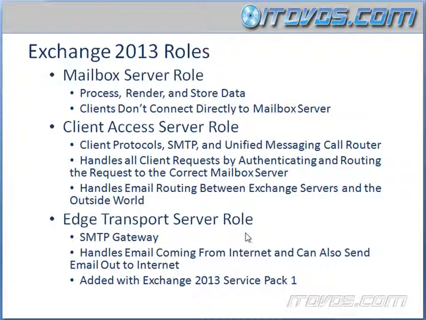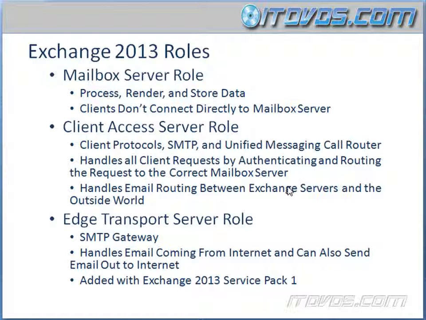Well, we don't want a direct connection normally to our client access server role and our mailbox server role from out on the internet. So the email will actually be sent to our Edge Transport server, which will be in normally what's called a DMZ. It's kind of a secure area of our network that if it has a virus or something like that, it doesn't affect our internal network. And in addition, this Edge Transport server role can do things like virus checking and spam checking before it gets to our internal servers, which are our client access servers and our mailbox servers.